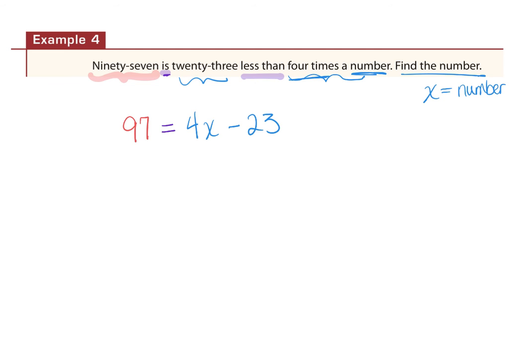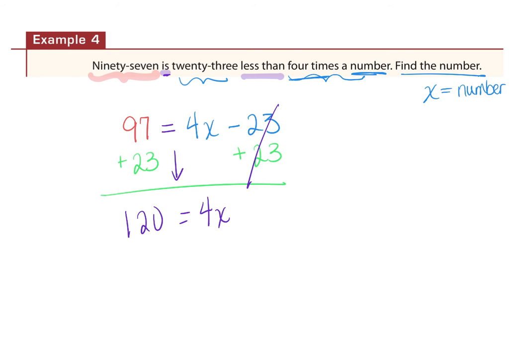What's my first step? You add 23. Right, so I'm going to add the 23 to both sides. All right, it's going to cancel on this side. I'm left with just 4x. Make sure you bring down that equal sign. All right, Ryan, what do I get if I do 97 and 23? 74. We're adding, not subtracting. Yep, so if you were subtracting, that's correct. We're going to add, though. That's like 120, right? So 120. So 9 and 3 gives us 12. Carry it, and we're going to get 120.